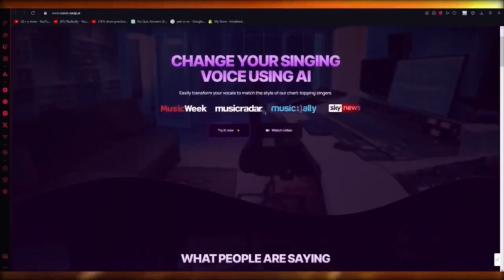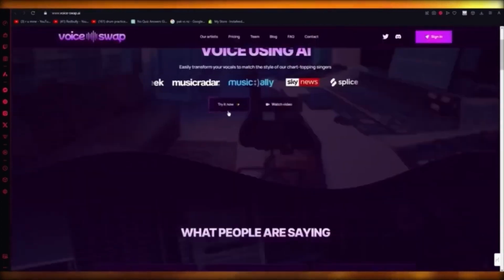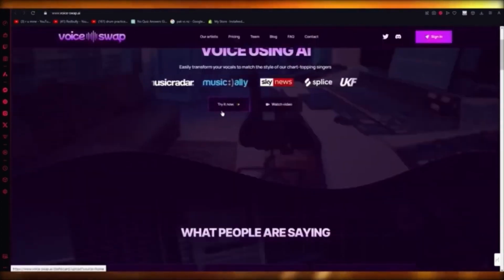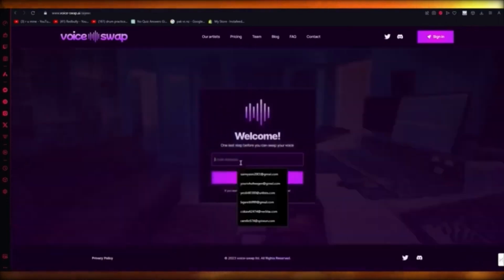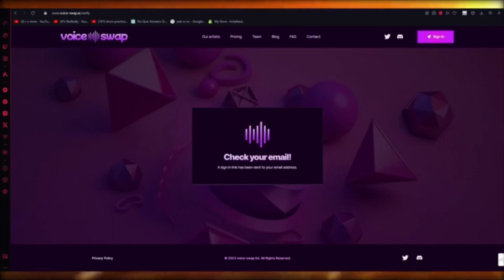Now, basically, you can try it pretty simply. Obviously, it has its pricing and all that you are going to need to go ahead with. So you're going to sign up with your email and all. Once you sign in, it takes you to the verification section, the mailing section. So just go ahead and verify yourself. And once you verify yourself, it takes you into the in-depth workings and analysis of how this software is supposed to work with you.